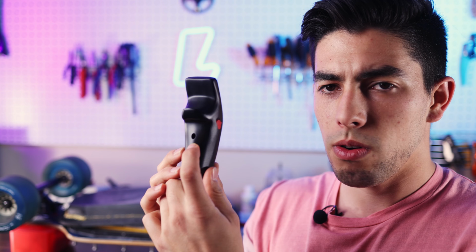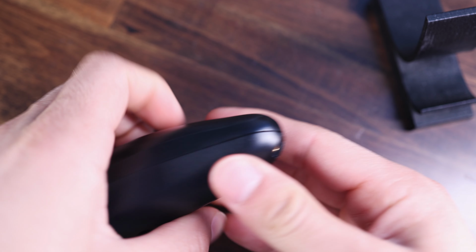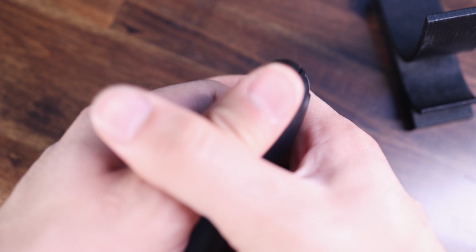It feels mostly solid, but another thing that does concern me is the fact that it's constructed with only a single screw, and then the rest of it relies on snap fit connections. An existing issue that I think is going to be fixed on the production model is that the back end of this remote can pop open.